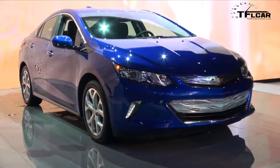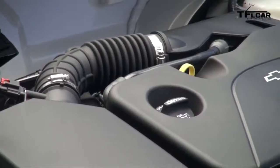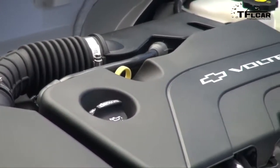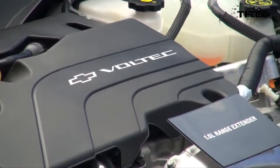So TFL Car is from Colorado, and we have seen some Volts testing at high altitude. How do these cars perform in cold weather and up above at a mile high? Yeah, well, that is another beauty of electric drive that many states don't experience, but you have no altitude effect on the performance of the Volt. So you still get full electric performance, no matter if you're at the base of the foothills or if you go across Loveland Pass. You're still going to get full performance all electrically, and that really is just another special beauty of the Volt.